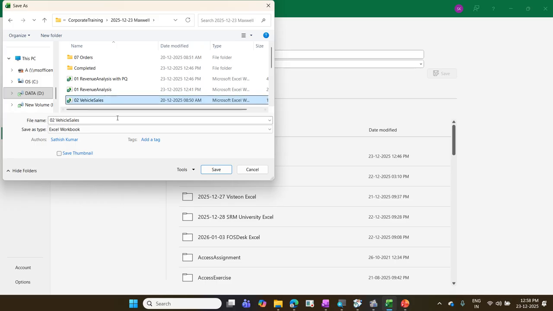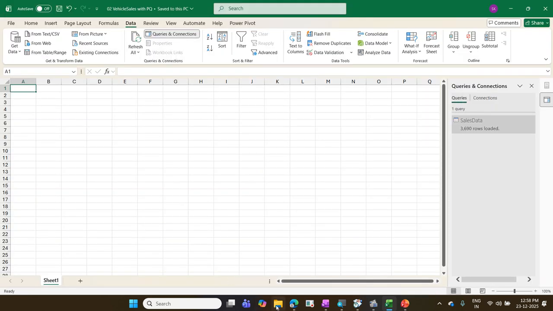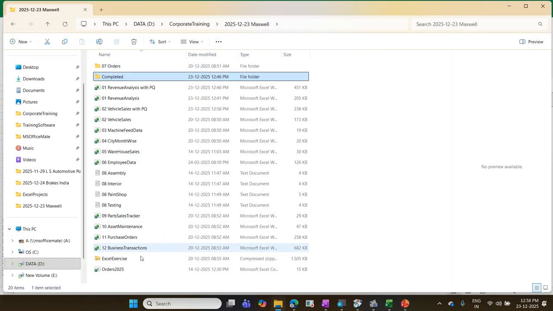So out of 12 files, I think we have just explored only 2. Actually, there are 12. The next 10 files we have to complete by today evening with all your cooperation, because I want to teach all the important concepts. All of them are important concepts, so I'll try to finish as much as possible. Right? So lunch is ready. We'll take a break for lunch. After lunch, try to come as soon as possible. The sooner you come, the sooner we can cover the concepts.